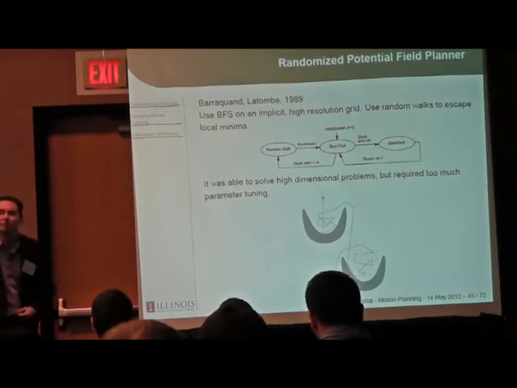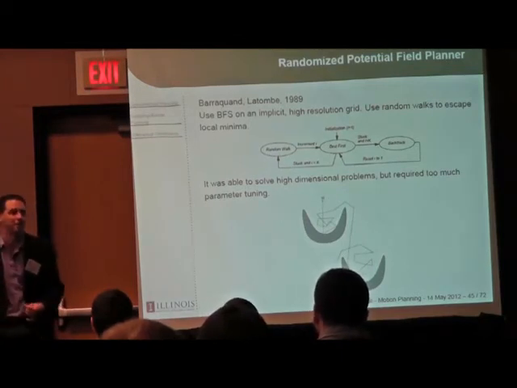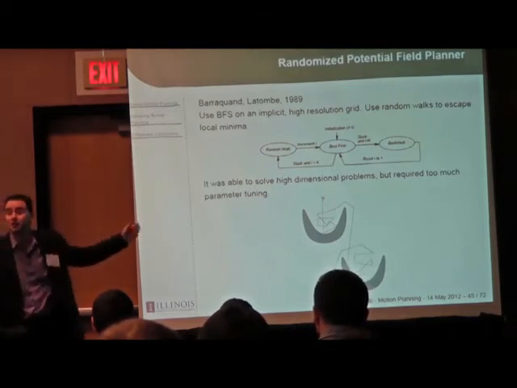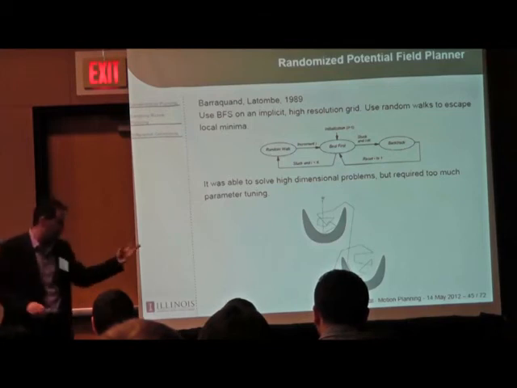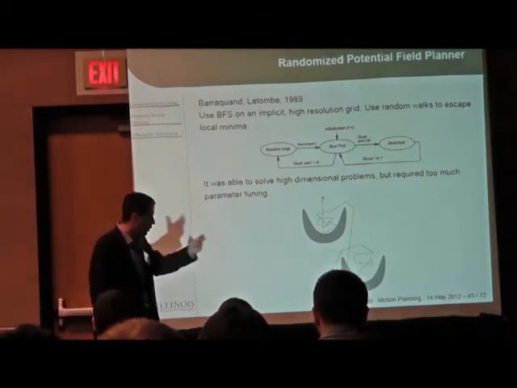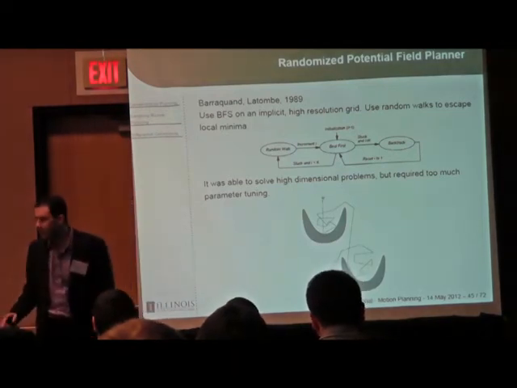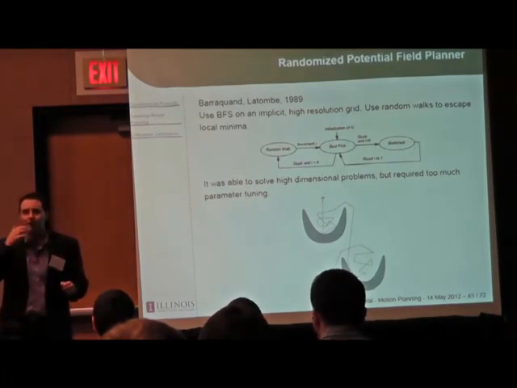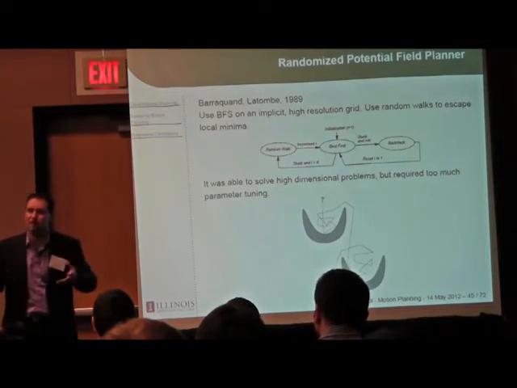It's called a potential field planner, so it's closely related to the ideas of potential fields of Khatib, but this is done in configuration space, and done for planning with obstacles. And of course, it has local minima problems, and it's very difficult to design the parameters so that you get it to solve problems over and over again.